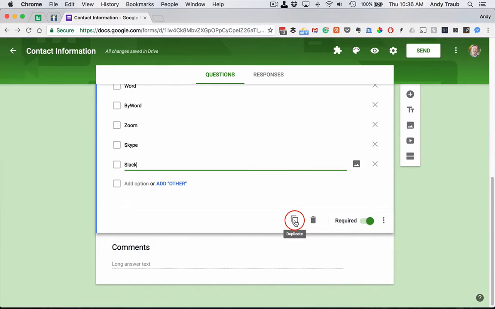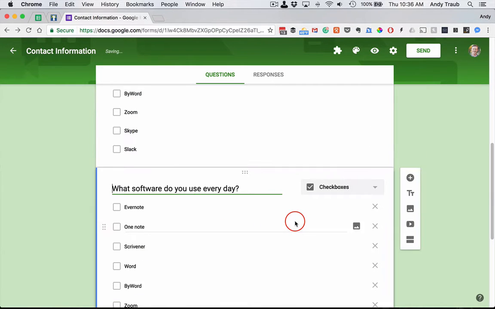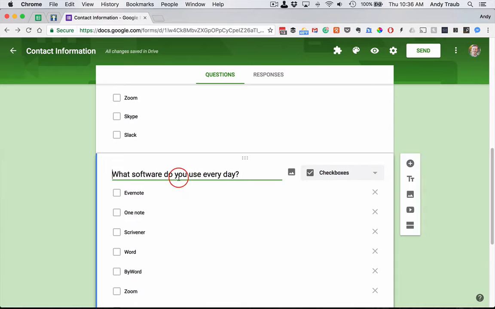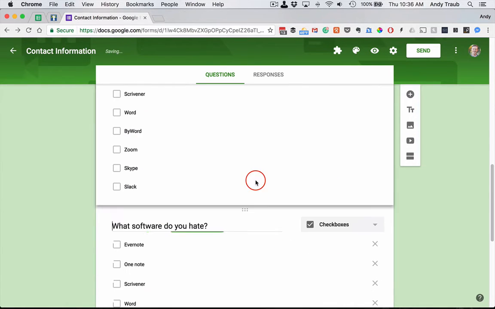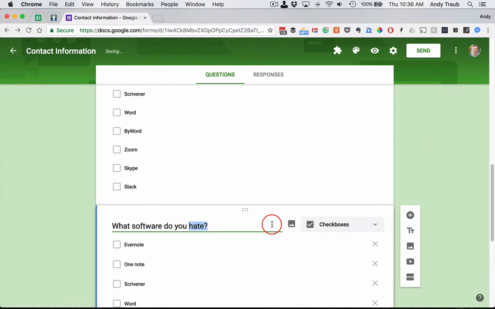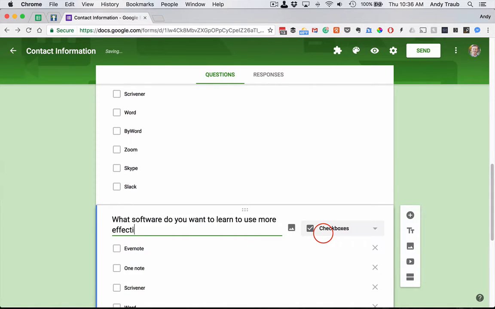If we want to duplicate this question, we can hit duplicate right here. And we'll say, which software do you hate? All right. And we'll do one more. And we'll say, which software do you want to learn more about or learn to use better, more effectively?